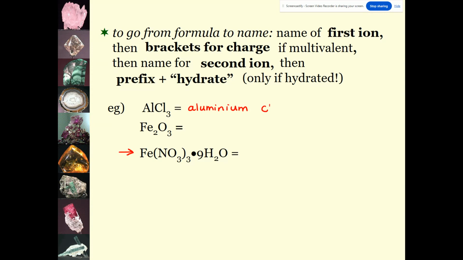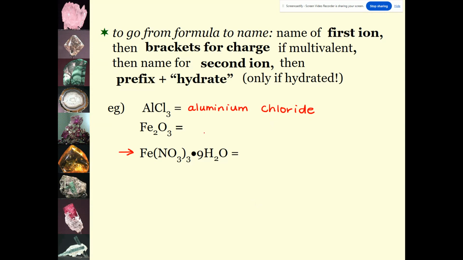And then I just name the second element, which is chlorine, as an ion because this is an ionic compound. So it's aluminum chloride. Notice I'm not using prefixes here. I'm not saying trichloride. Notice how I'm also using small letters. I'm not using capitals. When you're naming, you don't use capitals. Okay? So the name for AlCl3 is just aluminum chloride.